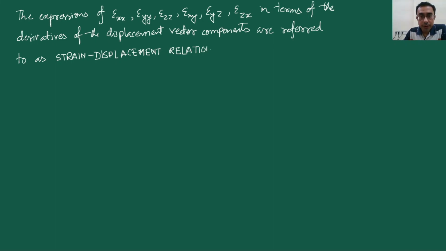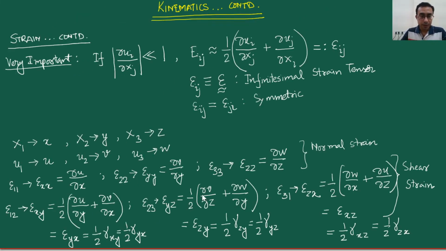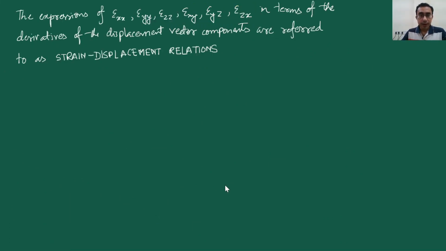You note down very quickly that we are no longer referring to this as the small strain or the infinitesimal strain. So in the absence of any special qualifier, whenever you come across the word strain, you understand that implicitly it means the infinitesimal or small strain tensor. So the strain displacement relations are what we had obtained in this part here. Okay, and these will be extremely important, as long as you are talking anything related to mechanics of solids or elasticity in general. It will be extremely important for solving various problems as well as for developing our theory.